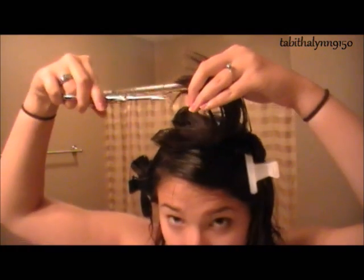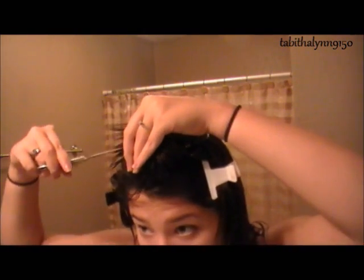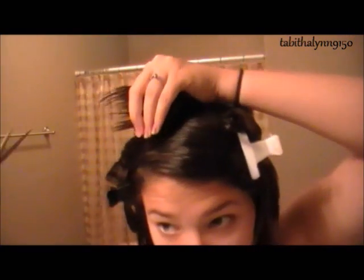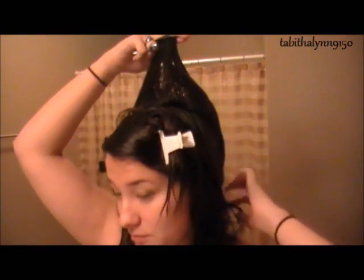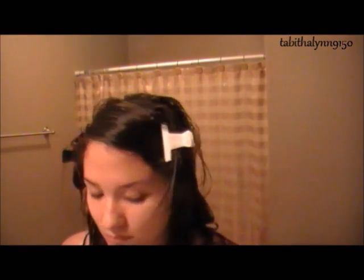And as you can see, the middle of that piece looks the shortest. You're going to want that because your head is curved. It's not straight. So you will have a piece in the middle that looks shortest, and it will look like it gets longer on both sides. You want that. Don't freak out and cut it a straight line every time. As you can see, the bottom piece doesn't reach. We don't need to cut anything. We are all the way pulling from the bottom and it didn't reach.